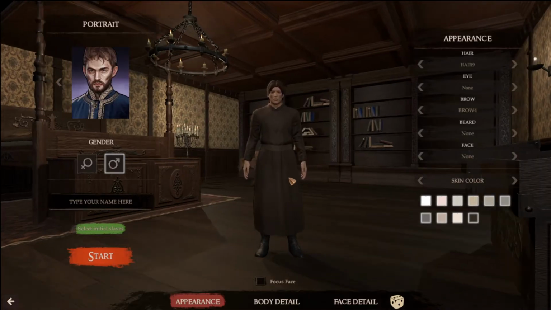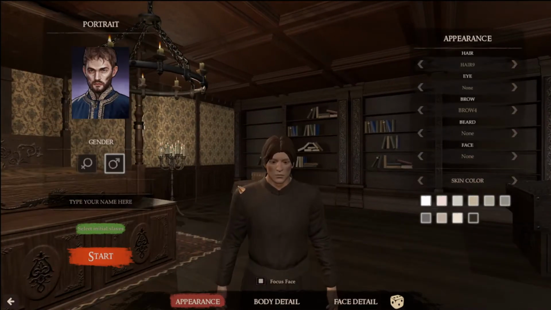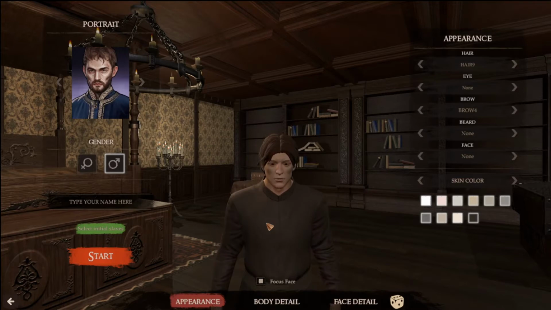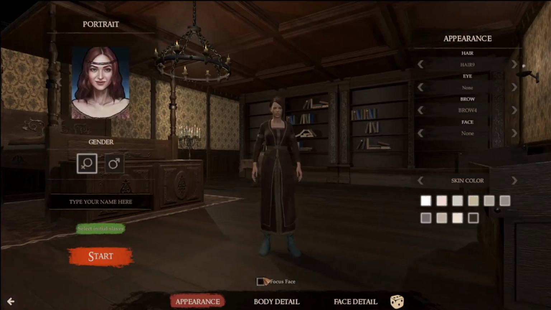Okay, so we've got to create our own character. Now again, not much has changed here since the pre-release version. So I'm still hoping that this does, you know, change at some point. But yeah, for now we're not. So who are we going to have?